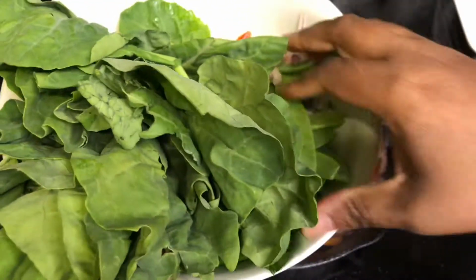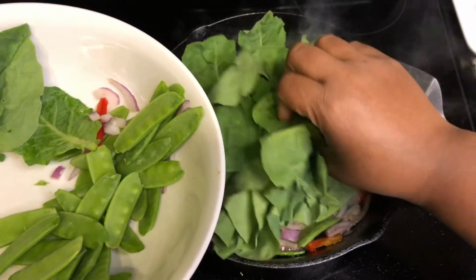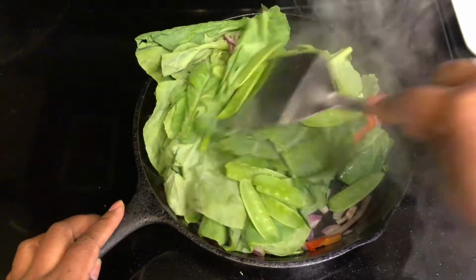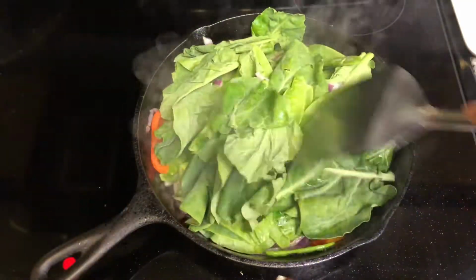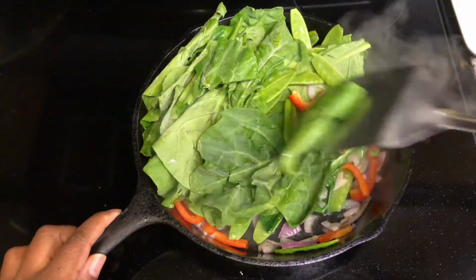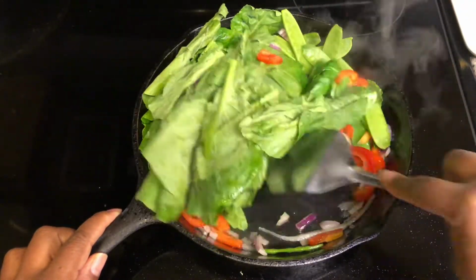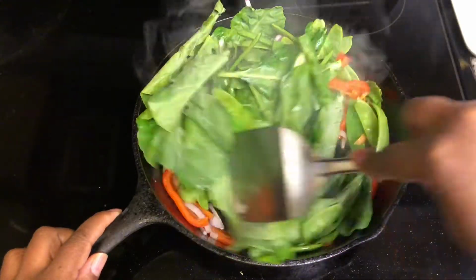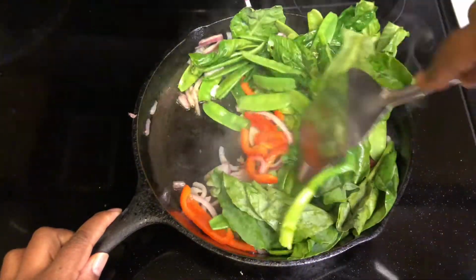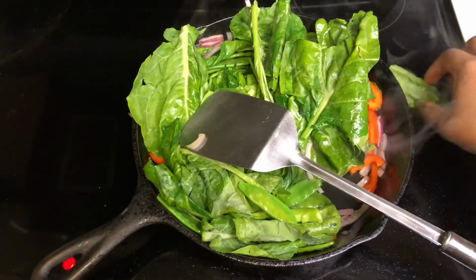Okay, let's go ahead and add in the snow peas and the broccoli greens. Make sure we keep that moving around. And in just a little bit, we'll see those broccoli greens start breaking down. They're already starting to get wilted on us. Just keep stirring. Don't let anything get away on you.